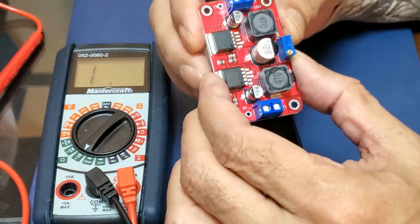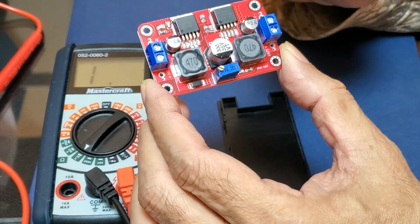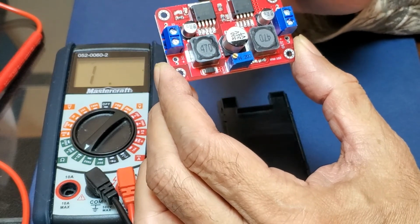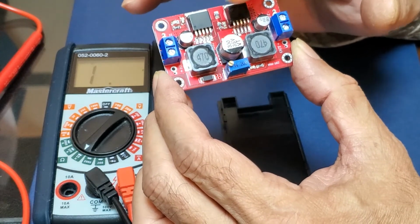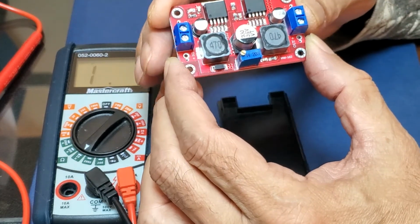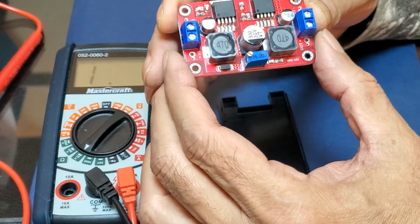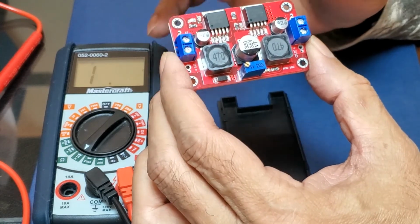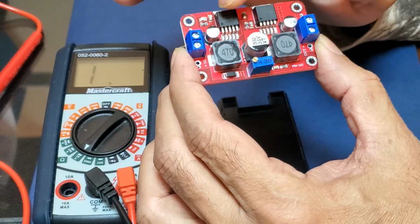All right, so this is the gadget. This actually goes from 1.5 or 1.2 volts until I think 35 volts, irrespective of what the input voltage is. So it is a boost as well as a buck converter. This is only 1 amp, but I'm using it for the lab power supply, where I will not be applying too much current. It is just to test this stuff. However, it can also handle 3 amps for a short period of time, provided I put in the heat sinks.